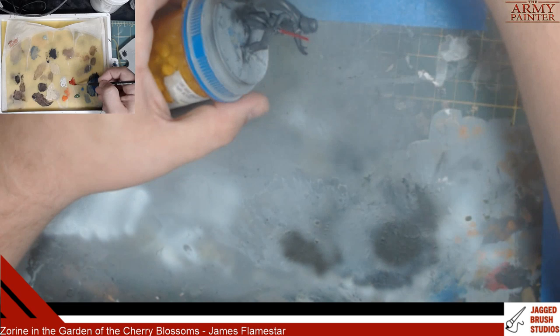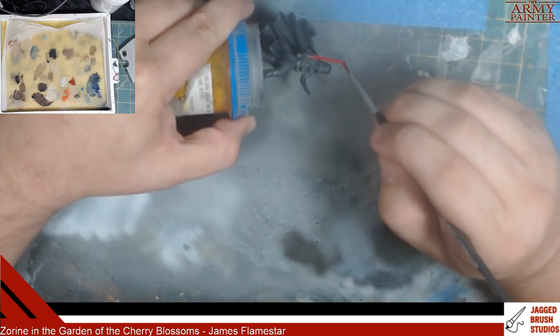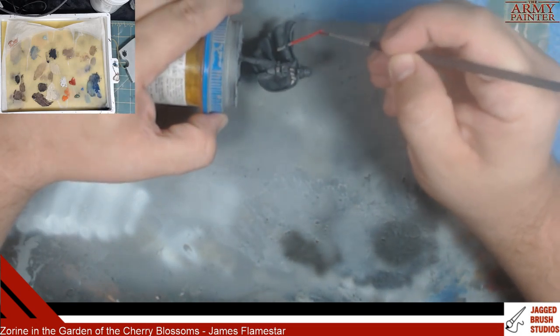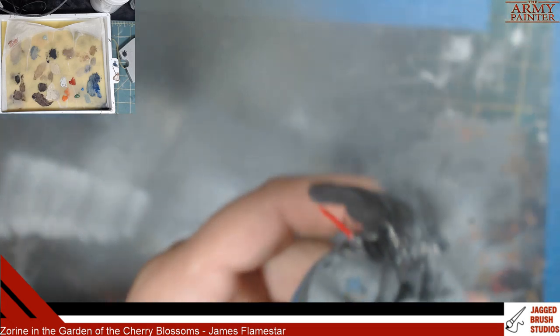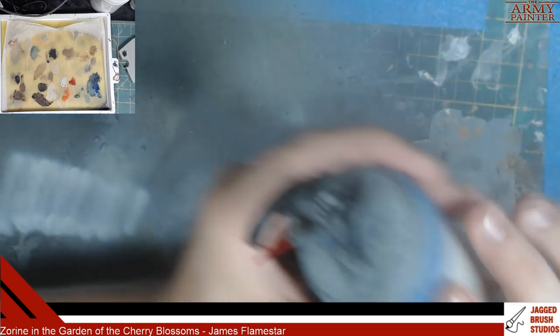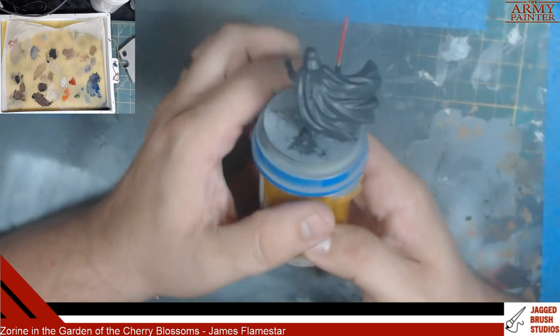Really make sure it's that dragon red. I really like this dragon red for red lightsabers. It's a really deep hue of red. It makes it really easy to bring it up to some glowy colors, so it really stands out against the other things. I think we're ready for a wash.